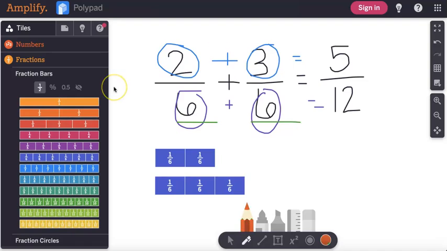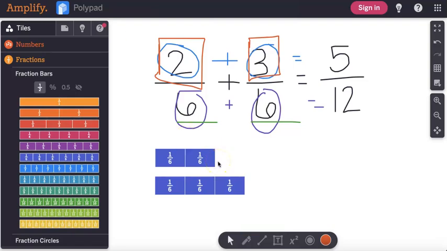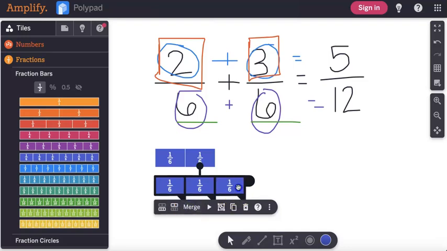In order to find what the numerator represents, we know that the number on the top, so our 2 in our first fraction and our 3 in the second fraction, are representing how many pieces you have in your fraction. So we can solve this problem by adding your portion plus Sam's portion and counting how many total pieces you have. I'm going to go ahead and move these because it makes it easier for me to see them. So let's just split those apart.